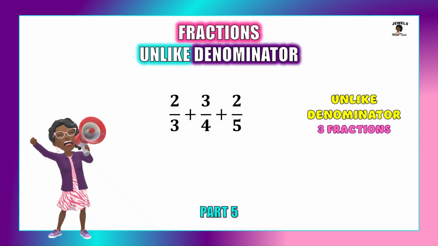Hello and welcome back. In this session, we are going to be summing our three fractions with unlike denominators by using our LCD method. With the LCD method, it always works best when we have more than two fractions involved because it helps us to find our LCD right away, convert our fractions to their equivalent form, and then begin our calculations. So if you're ready to see how we're going to sum these numbers using our LCD method, let's get started.